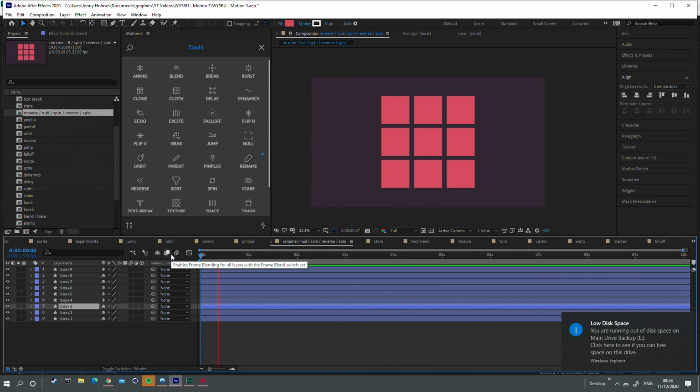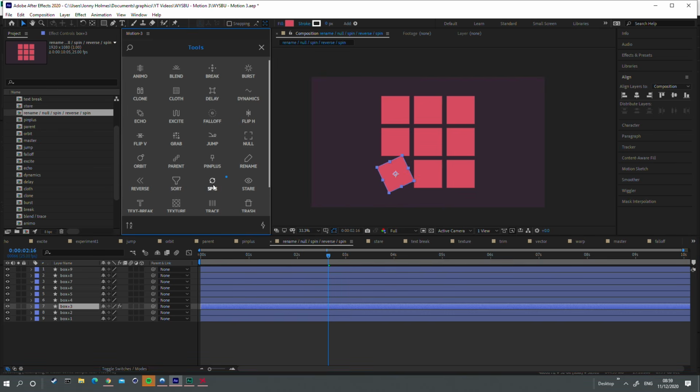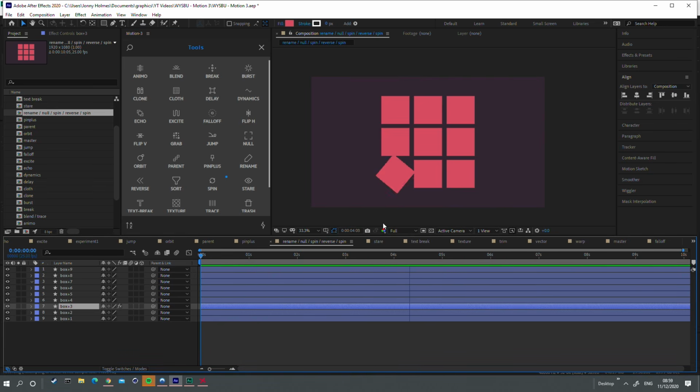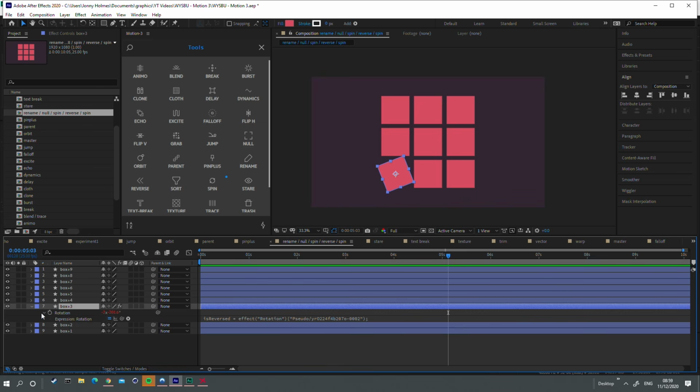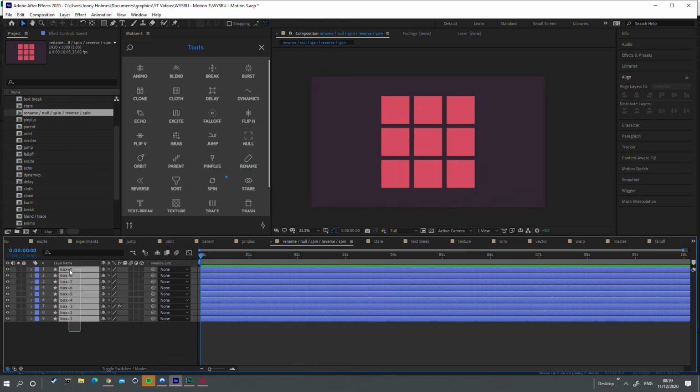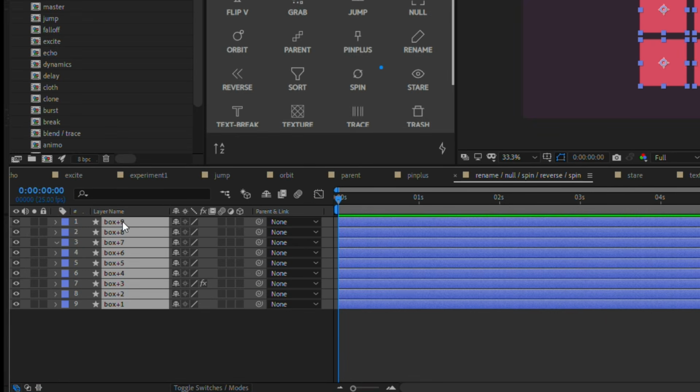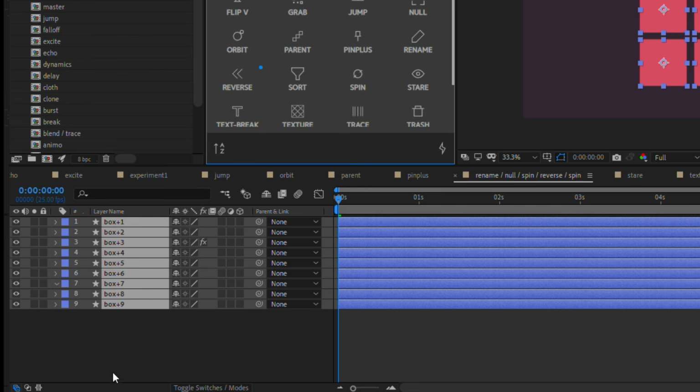Now, currently our animation is not doing anything. Maybe let's add some movement to it. Let's add a spin to one of these boxes. If we select this bottom left box and we press spin, the spin tool allows you to simply spin around a layer, which saves you a couple of clicks in manually animating it. And there's no keyframes involved, which makes it a lot nicer. It's just an expression that it adds to the rotation property. The reverse tool allows you to reverse the order of all of your layers. So if we wanted the box plus 1 to be at the top and box plus 9 to be at the bottom instead, press reverse. You can see that's what it does.